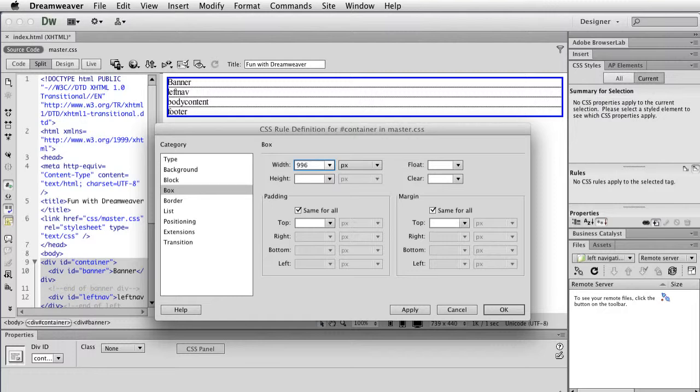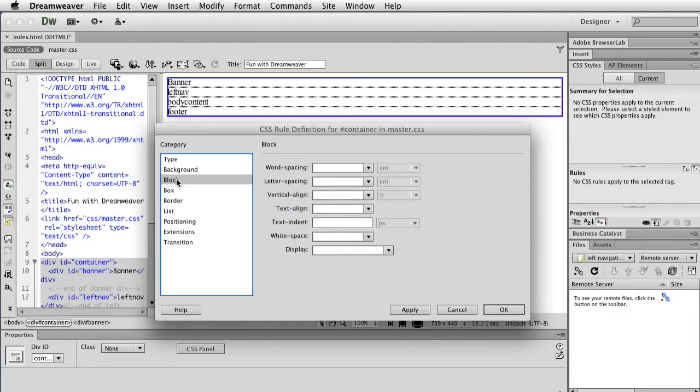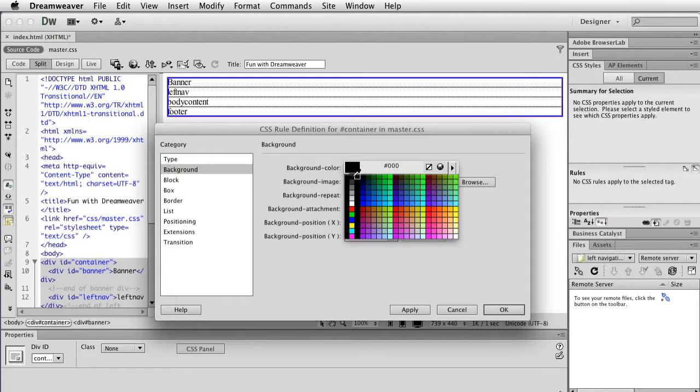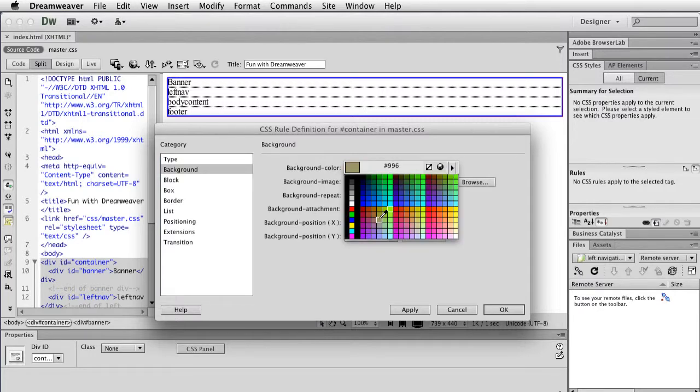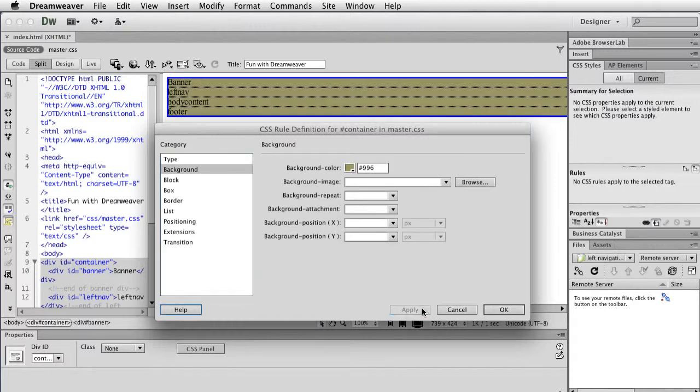Right now we're just going to start with 996, but it doesn't have to be 996. You can look up what are good widths. If you want 990, if you want 800, play with it. Basically, if you're not going to have a lot of content, it doesn't make sense to have a real big wide site. But right now, I'm just doing that. I'm going to click on background, and I'm just going to give it a color that's not that obnoxious. Okay, we're going to hit apply, and you'll see it take shape.